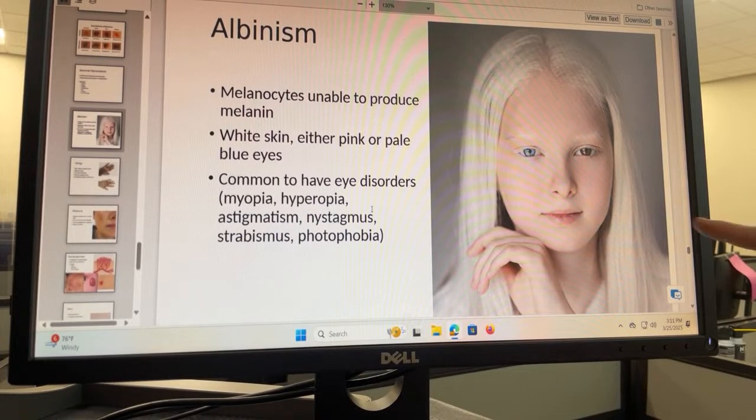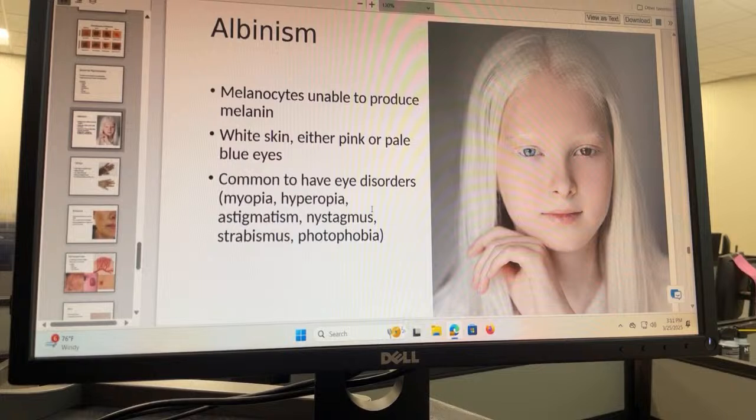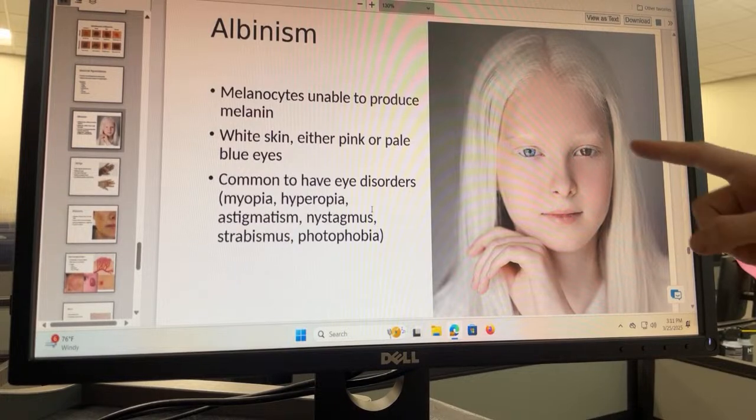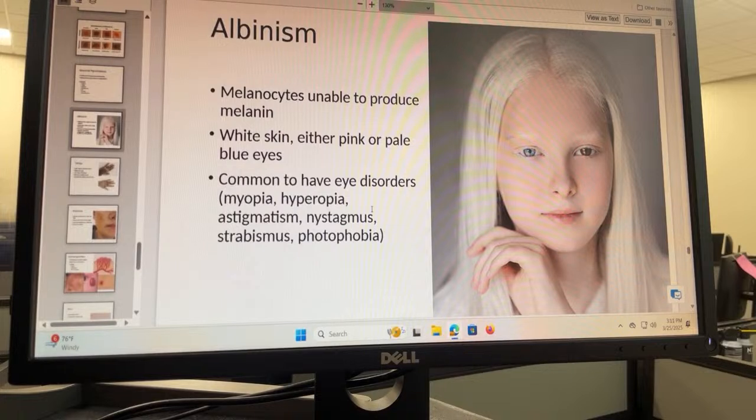You can actually see this girl. This is a real picture of a girl. She has an interesting combination of albinism and, what's it called? When you have two different color eyes. Heterochromia, something like that, where you have two different eye colors. It's also common in Australian shepherd dogs where they have a blue eye and a brown eye. But she has one pink eye. It might look brown in the video, but this is actually pink, and a very pale blue eye, and white hair and very pale skin, and even white eyebrows and eyelashes.